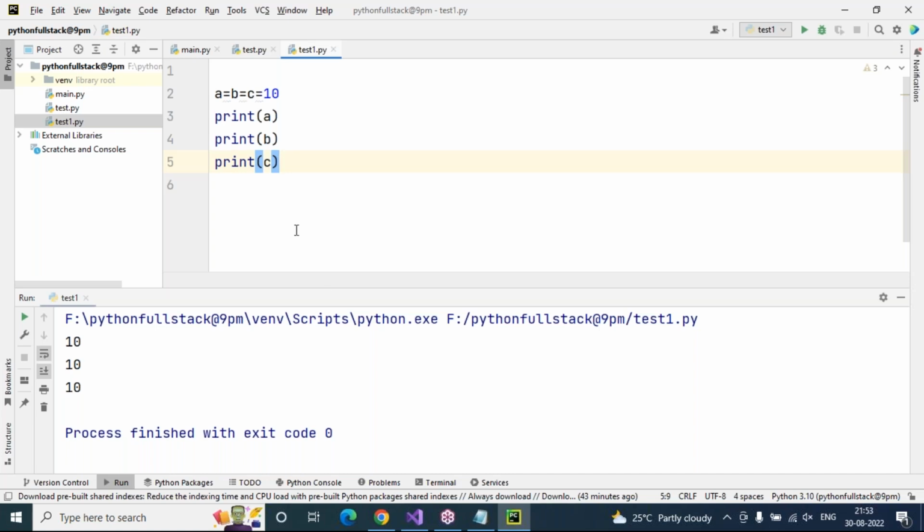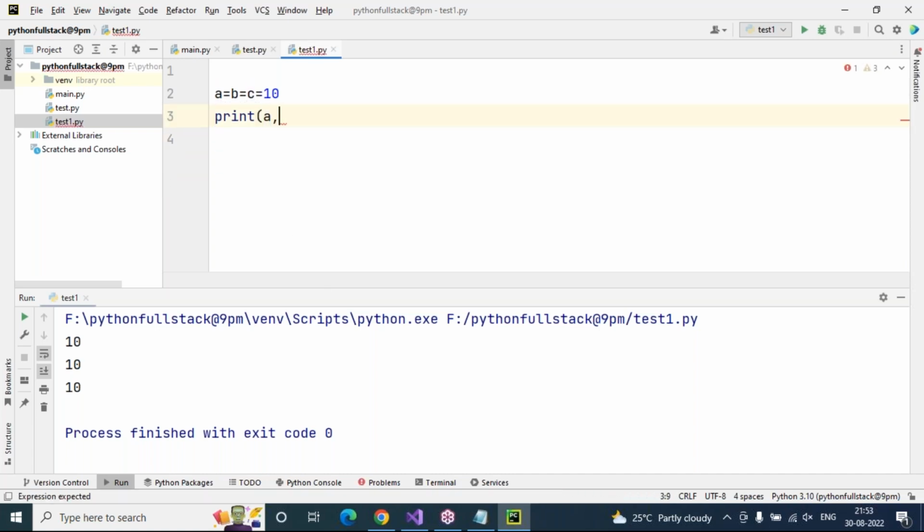That is also possible here. Let's look at how to do this. \n I'm taking, \n, then B, \n, like this, then C. This is the new line sequence.